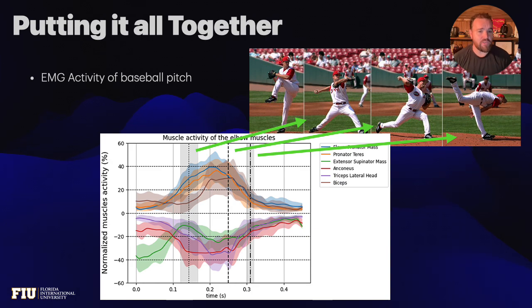So I'm going to pick out two of the easiest ones here, and we're going to talk about the biceps, which is the brown line and moves upward, and the triceps, which is the green line and comparatively moves downward, right? When the bicep muscle grows to activate more, we see a commensurate drop in the activity of the triceps. And I'm sorry, I think I said it was the green line, it's the purple line. But we see an almost one-for-one decline in the activity of the triceps. So, when one muscle contracts, another muscle must relax, right? We know, of course, that the biceps and the triceps are an agonist-antagonist pairing. So when the agonist contracts, the antagonist must relax.